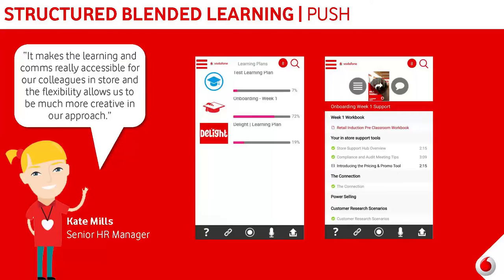If you look on the right-hand side, I've clicked on onboarding, and I've got my onboarding plan there. So people are new to the organisation. We don't stick them in the classroom till the second week. What we do is we stick them in the stores to get that experiential learning guided through Fuse. They've got lots of bits and pieces that they go through in order there, or not in order. The little green ticks demonstrate what they've been through and what they've not. The key to this is it's nugget size. It really is 2 or 3 minutes here, 2 or 3 minutes there, to play into those lulls within the busy store environment. And a lot of these are video driven.